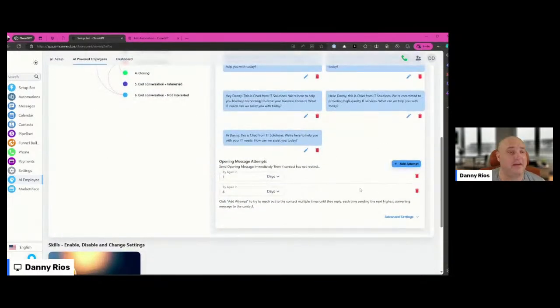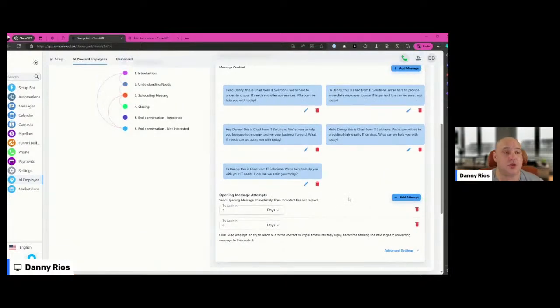This is actually one of my favorite features in our AI employee system, because most AI, it's like a tennis match. You know, you're just hitting the ball back and forth between the human and the AI. But the second the customer or the human stops replying, the match is over. Not with Closed GPT, not with our system. That is why we have the revive setting. So we can control how many times we want it to retry before it gives up.